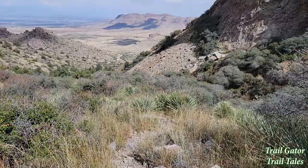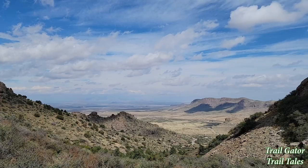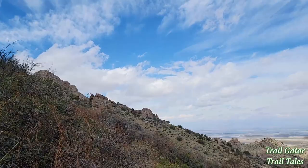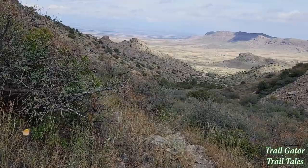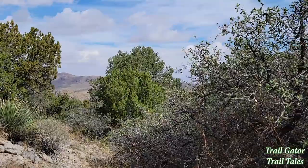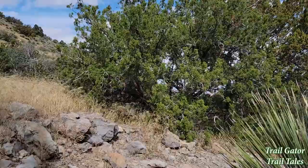So the elevation gain for this trail is 538 feet. Yesterday, when I got back, I checked on my map app, and the elevation gain was 800 feet, 808. That was the Lover's Leap Trail. So, Lover's Leap, 800-ish. Spring Canyon Trail, 500-ish. So downhill. And so many loose rocks. It's actually, I believe, more treacherous coming down this Spring Canyon Trail than it was coming down the Lover's Leap Trail that has a warning for steepness.